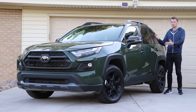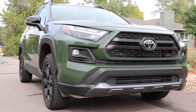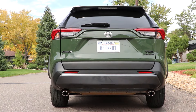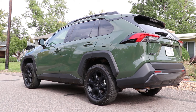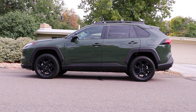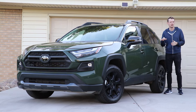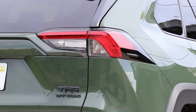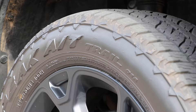Is there much to be said about the looks of a RAV4? This generation has been around for so long now, and you see a million of them on the road. You either like or hate the way this thing looks — it's just ubiquitous at this point. This is the TRD Off-Road Edition, so it does have some different looks, starting with some knobbier tires on black wheels.